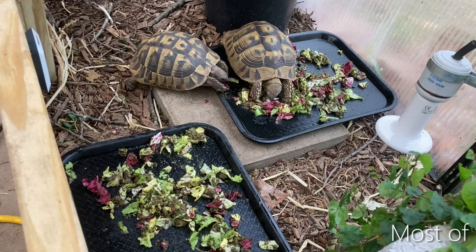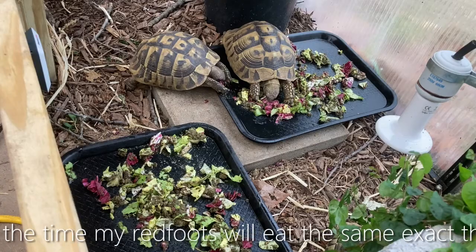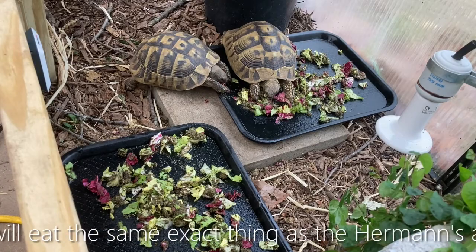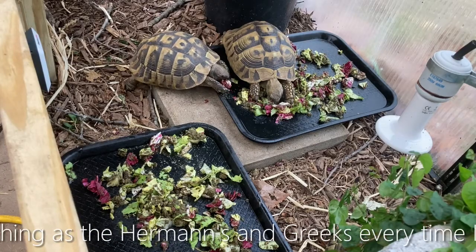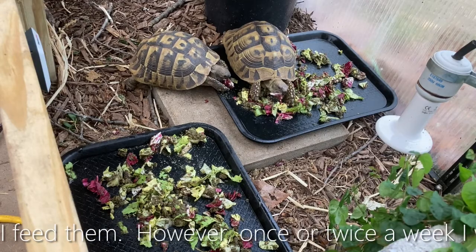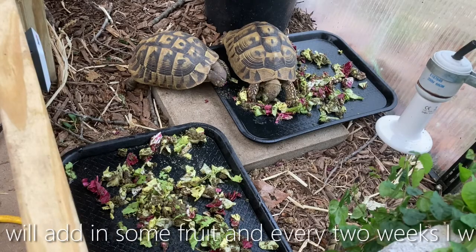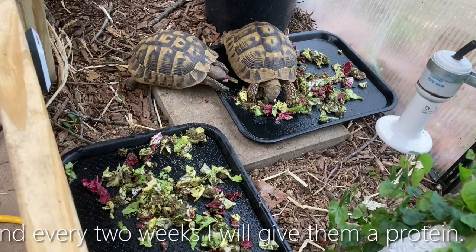Some tortoises, like my Redfoots, I'm giving them strawberries, but that's only a little once in a while. Once in a while with the Redfoots too, I'll give them a little protein, maybe a little bit of hard boiled egg, or maybe even some turtle pellets that I get from Missouri. Especially with Hermann's tortoises and other tortoises like Sulcatas and Leopards and stuff like that.